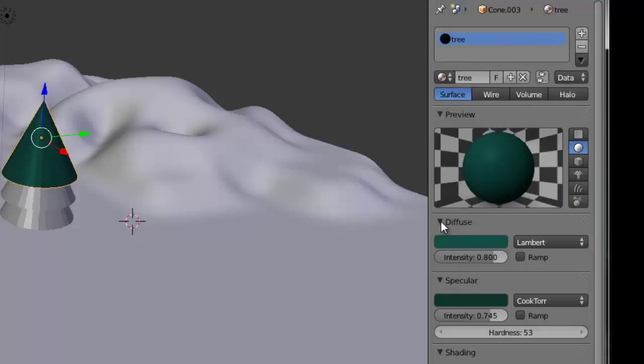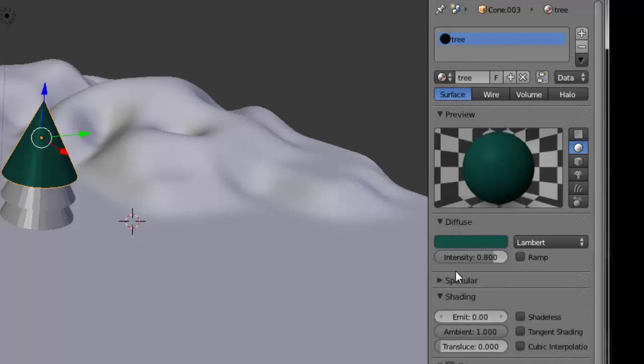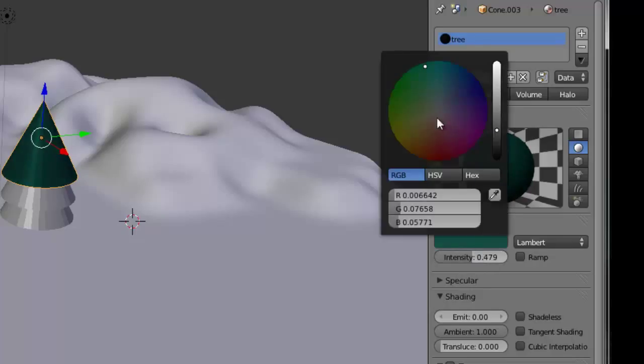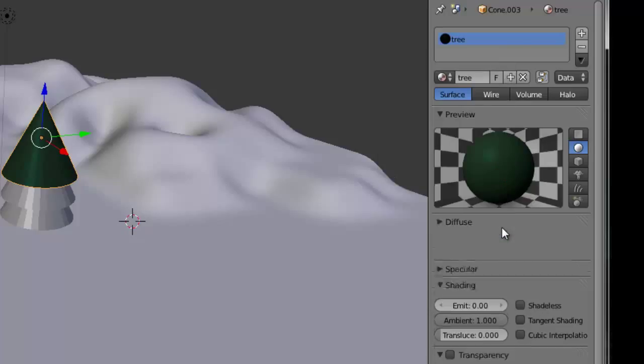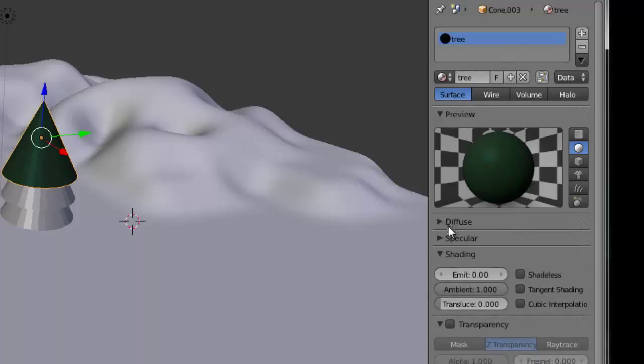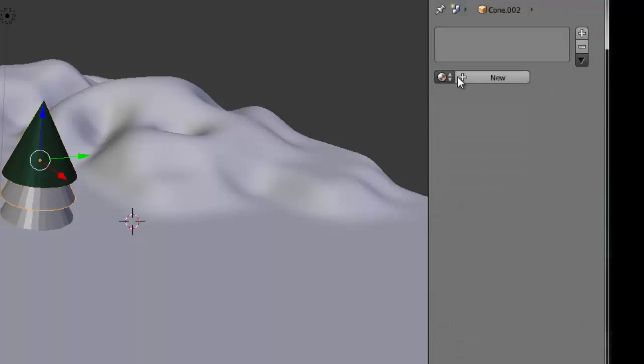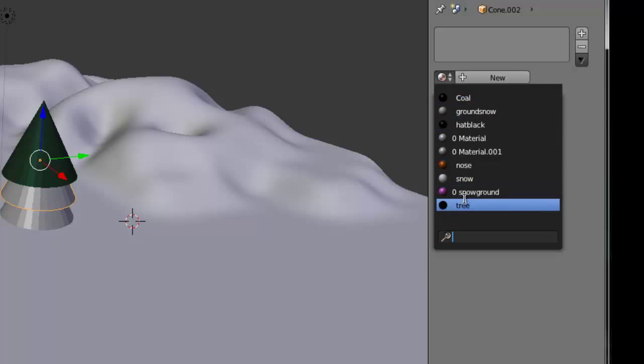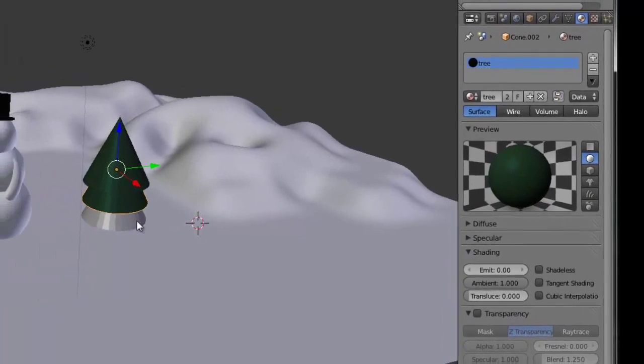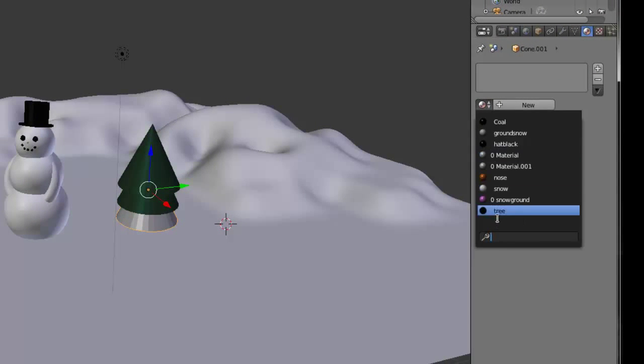Alright, so you want to make sure you're in the diffuse, not the specular, although that is an option for how it reflects. Alright. I'm going to right click on the other one. I'm going to apply that as well. And one more time.